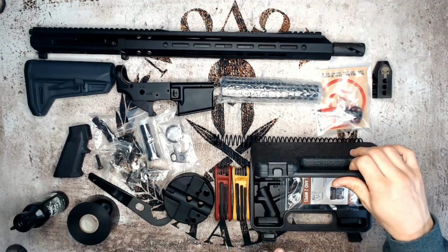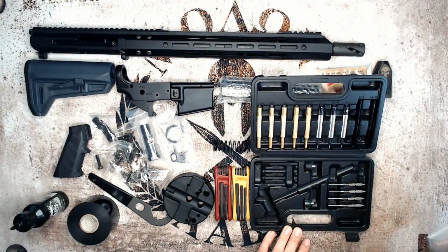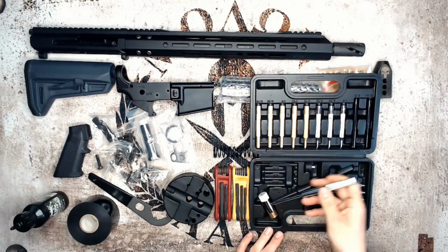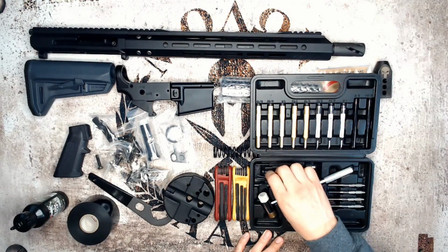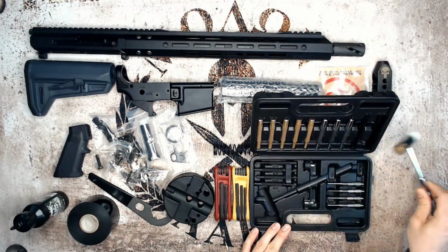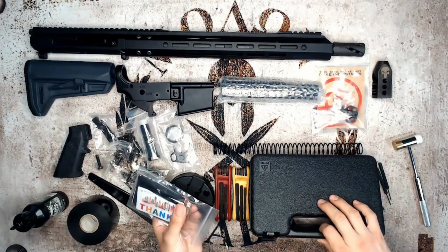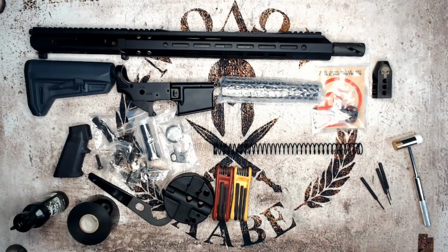Next, I do have here a punch set. I'm missing the hammer and whatnot. It's actually right here. Hammer. Some of the other punches. But just saying, you got a punch set. You can get them on Amazon. They're relatively cheap. Don't need anything fancy. And then this one came with some pliers. Not going to need the pliers for this build, but it's kind of nice to have. I do some other things, so it comes in handy.